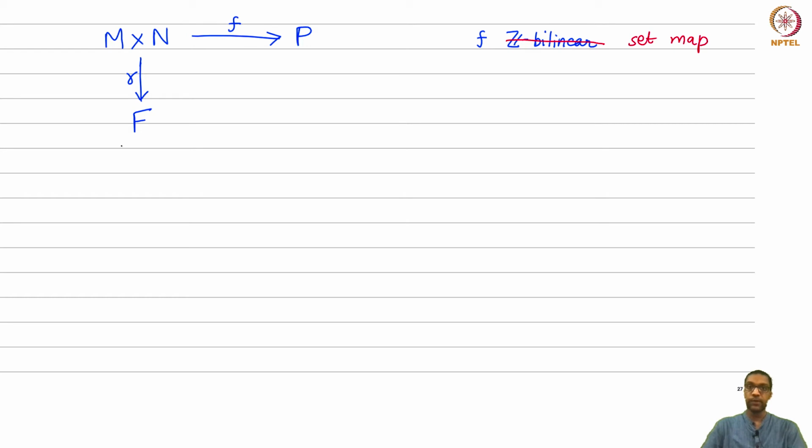Therefore, by the universal property for free modules, I know that there exists a unique map from F to P. So this is a unique map. Maybe we should call it F bar, or something else, so as not to confuse with the tilde there. Maybe we'll just call it G. There's a unique map G. What sort of map is this? It's a homomorphism of groups. There exists a unique Z linear map G from F to P such that the diagram commutes.